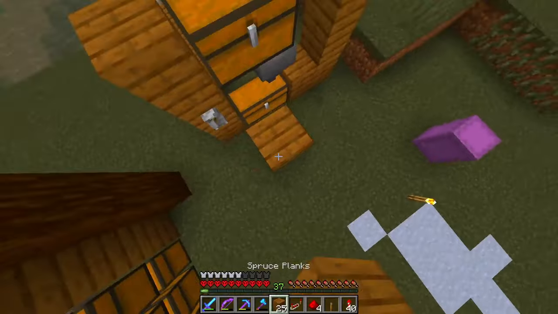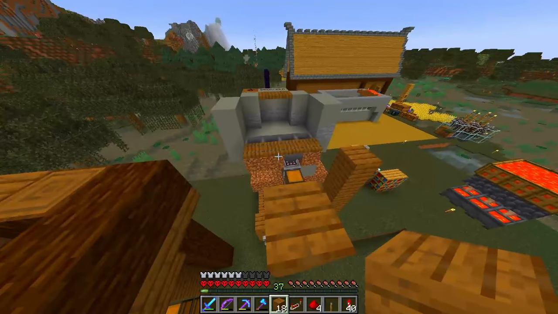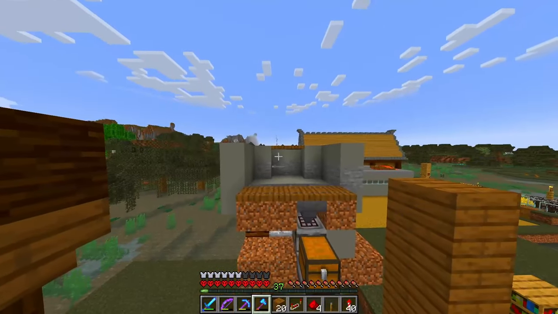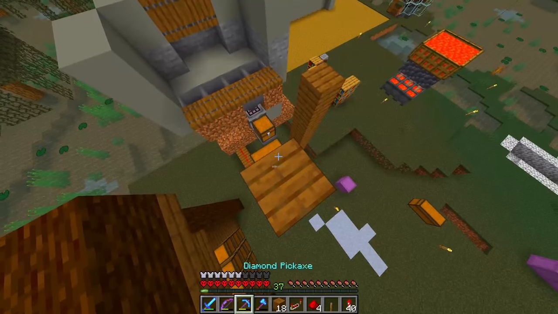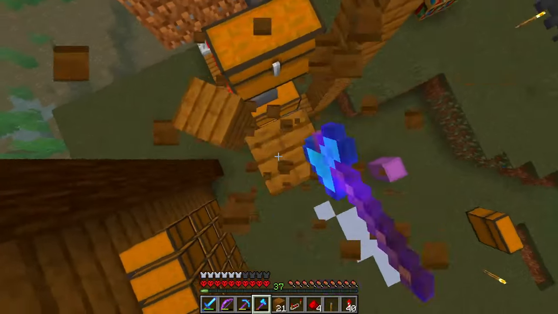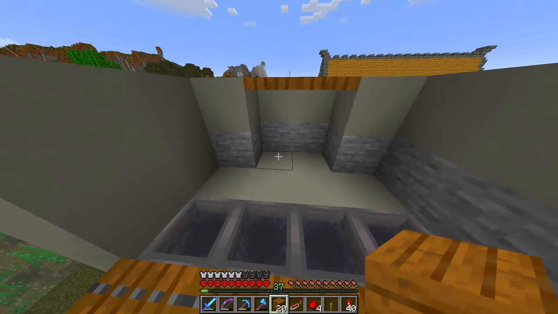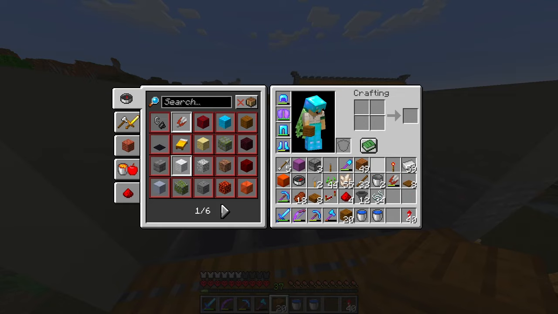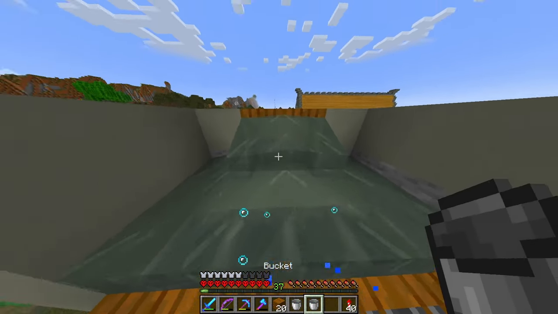All right, let's just check and make sure that both trapdoors are controlled by this lever right here. They're both open. And if we flick the lever, now they're both closed. All right. Perfect. Let's go back down here. Flip the lever again. Jump over here. Then we're going to need two water buckets. One right there and one right there.